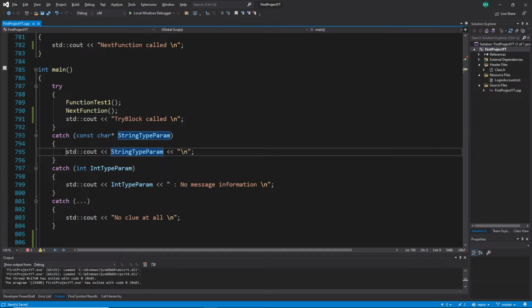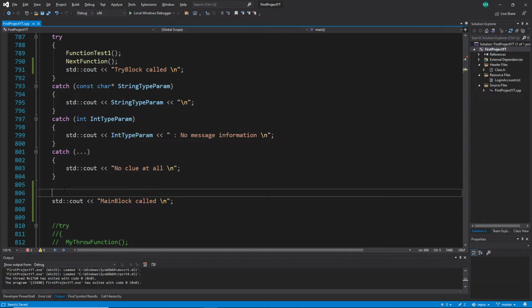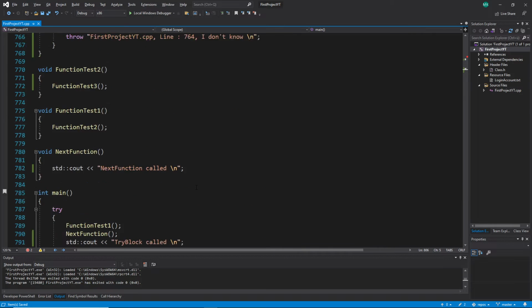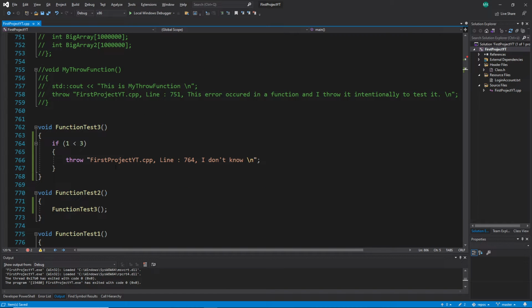But normally you would redirect this, for example, to an error log file, a text file, and then the programmer can read it later, or to a log anywhere. At this point you have to decide, do I stop here or do I let it go? In my case, for example, here I have no clue what the error is.